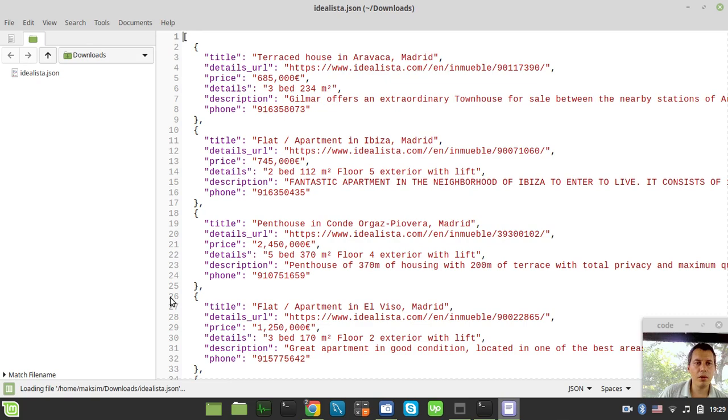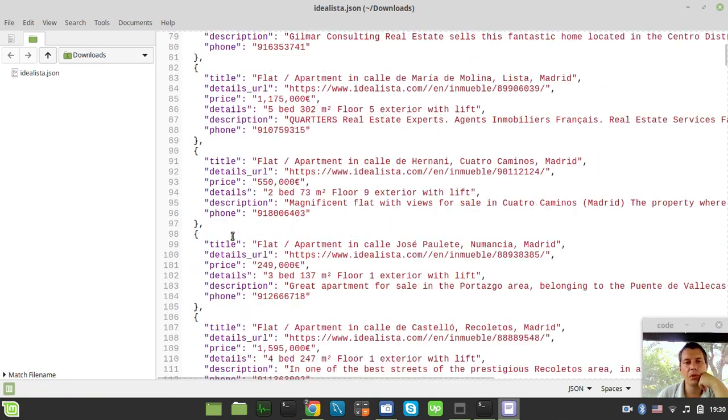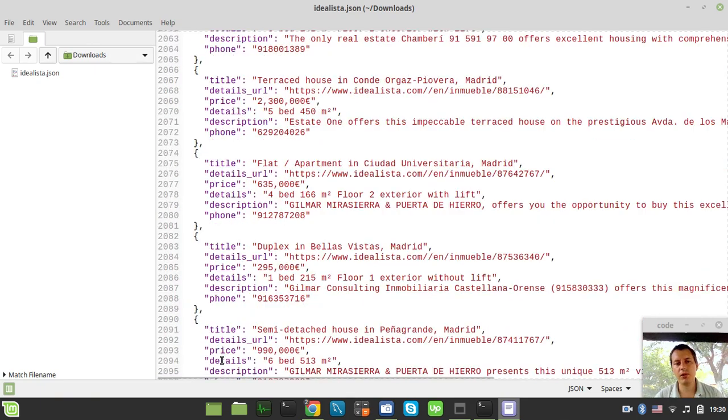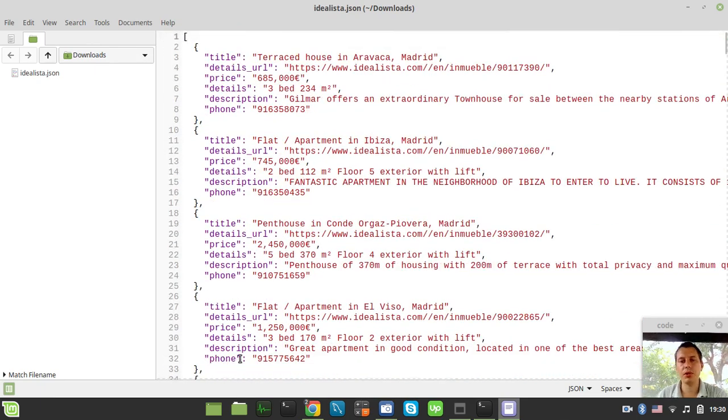So let's have a look, and this is the data that we've scraped from the Idealista site. So really lots of data here, to be honest. And what else to say here is we didn't use any paid proxy rotation services like curl or API to get data from the site protected by CAPTCHAs.